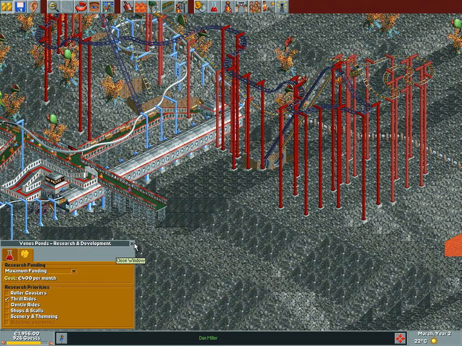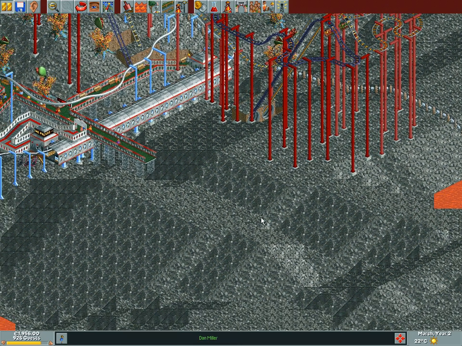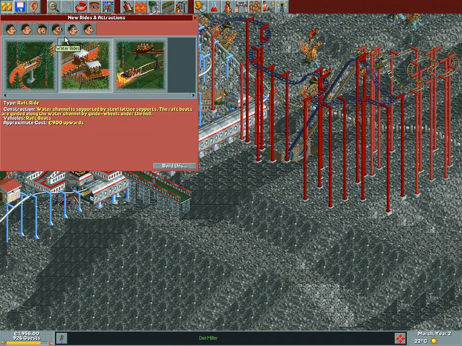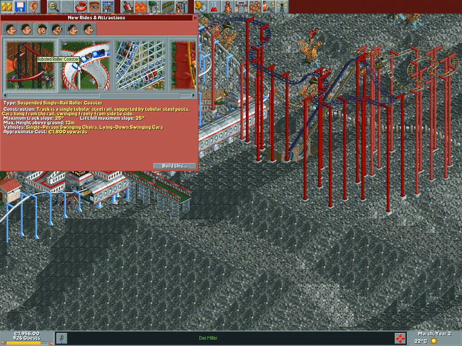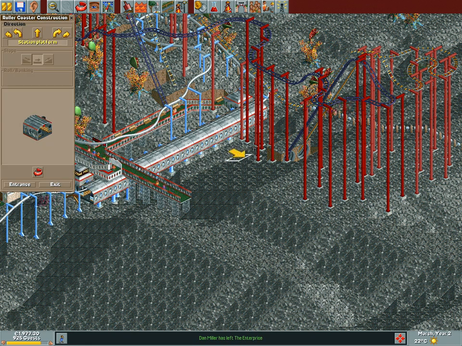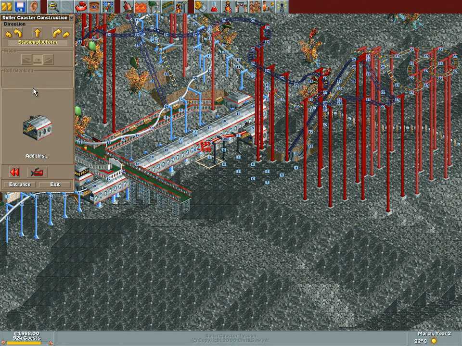So once we've built the miniature golf, we will get back to gentle ride researching, and then at the end of this year we'll also do shops and stalls for a moment, just because we need them. So with less than 2,000 game euro bucks, let us start the construction of this over here. And already I see we need to get up to the right height level, and now we can do this.